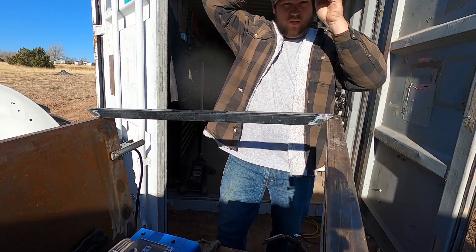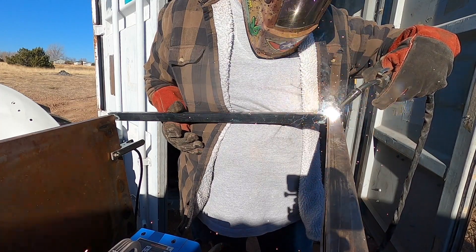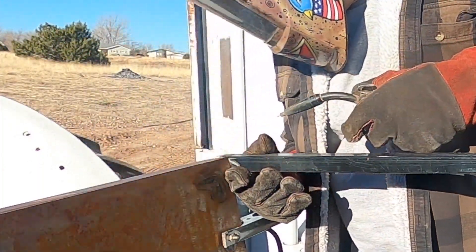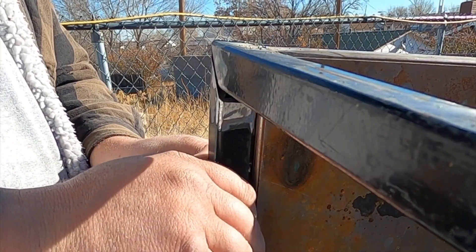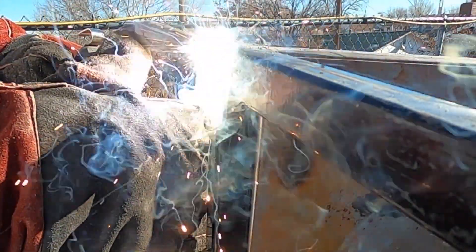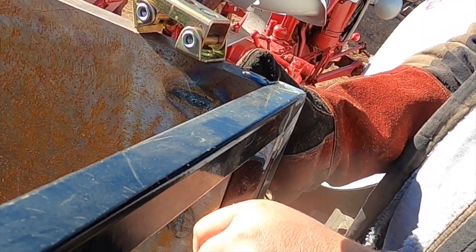Keep in mind I was mostly just building this out of scrap materials. Outside of the box itself, everything else is pretty much just scrap material I had laying around, so I did the best I could with what I had. Materials and parts and all kinds of things are really expensive these days, so I just always try to get by with what I've got and do everything as cheap as I can while still trying to do at least a half decent job.